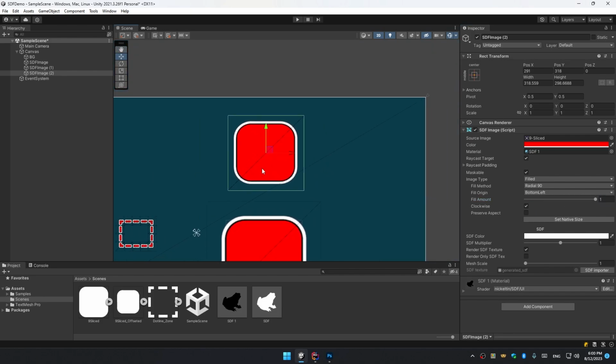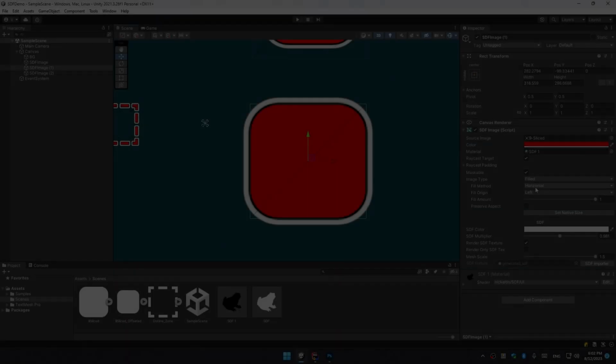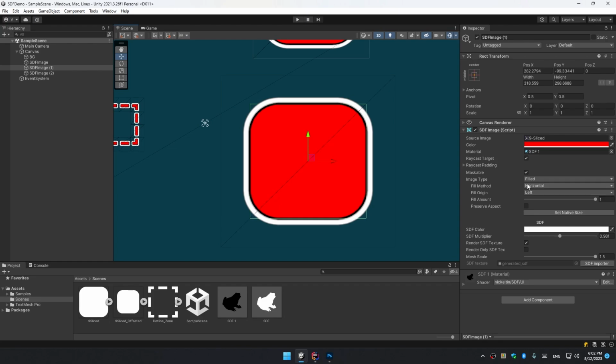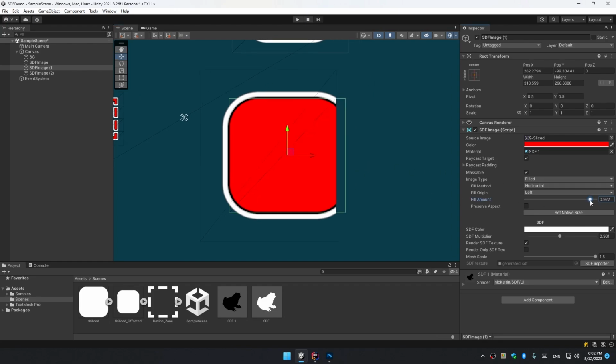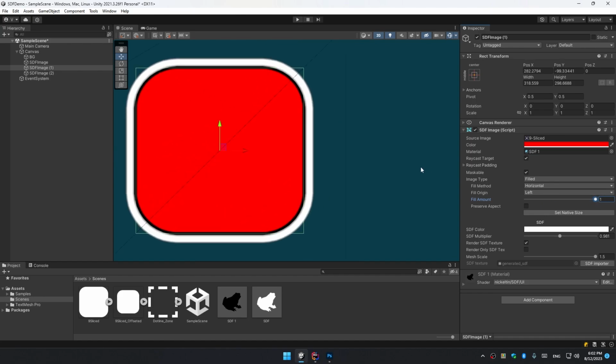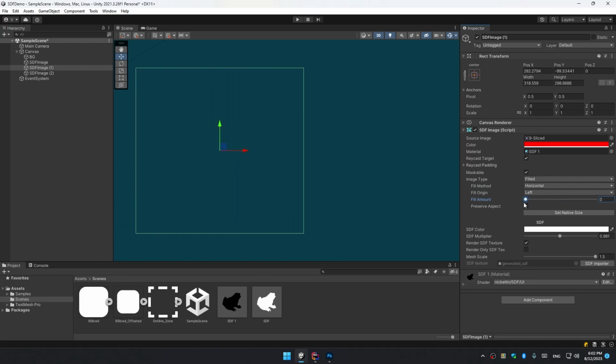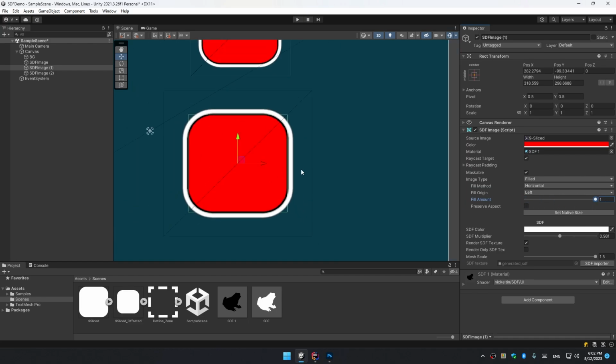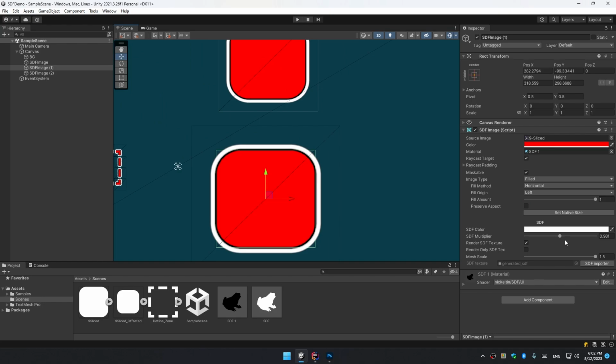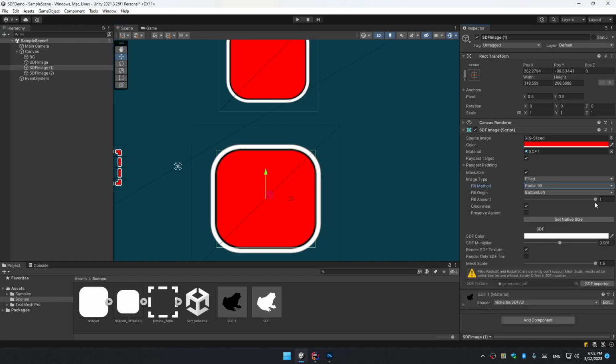So that's it. Quick recap. We covered all of the image modes and all the nuances they have. First nuance is with horizontal and vertical mode. If the image uses border offset, there will be a sharp cutoff of the SDF at the beginning and the end of the fill amount. If you use Radial 90 or 180, there also will be weird artifacts if mesh scale is used.